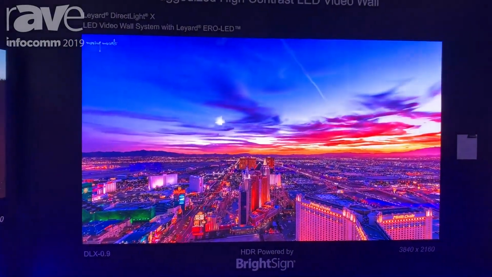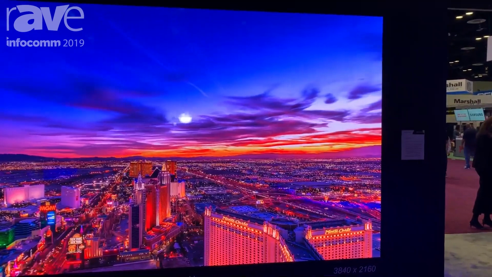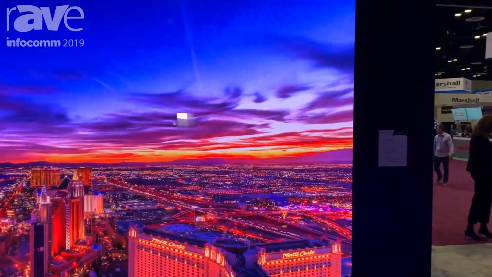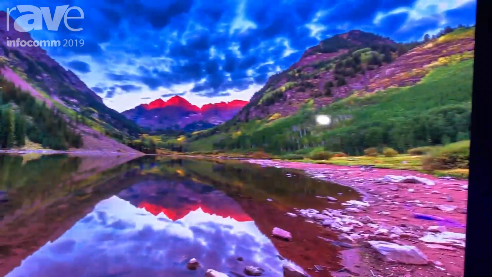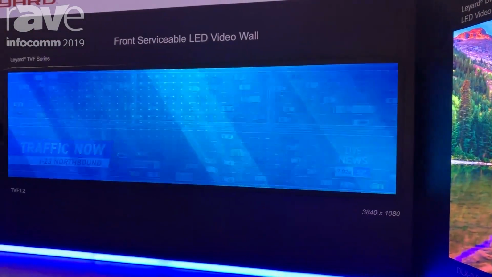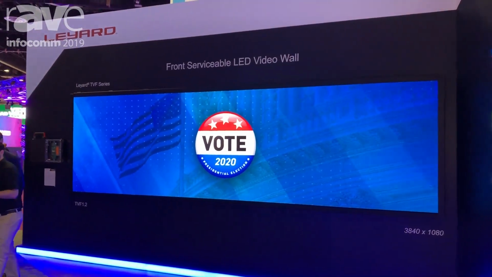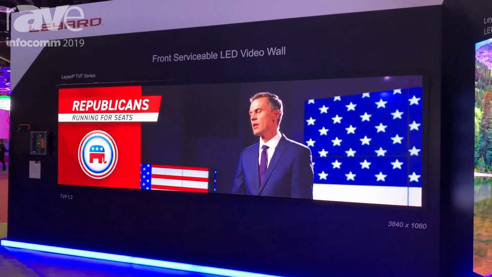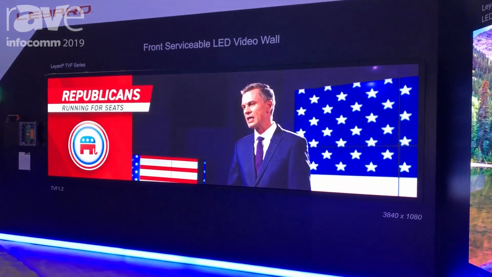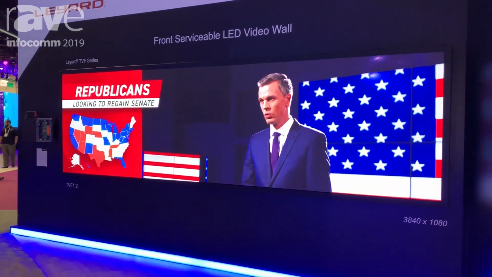On this particular wall, we're showing HDR content, so you get real high dynamic range and vibrancy. And on the left, you show a front serviceable, the TVF series. Yeah, this has really become a workhorse for us, the TVF, from 1.2 up to 2.5, mounts right to the wall, fully front installation, front serviceable, looks great, really easy to deploy.